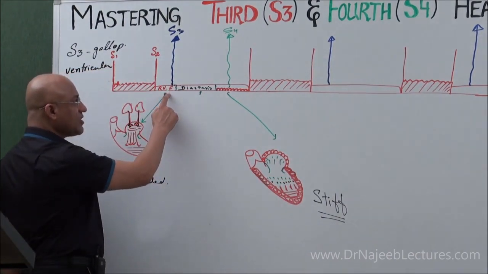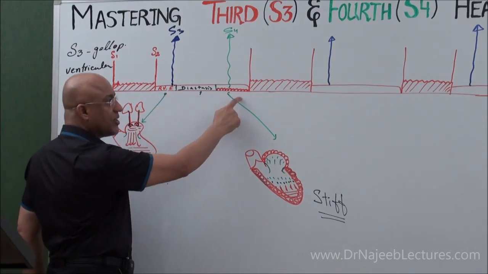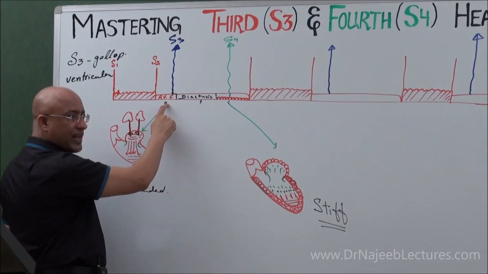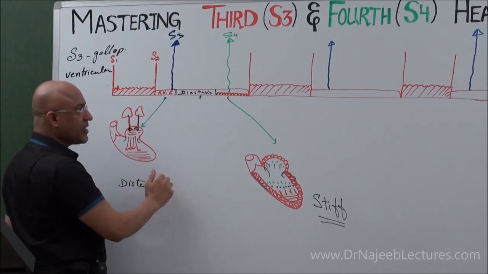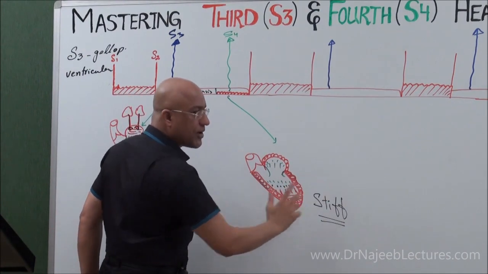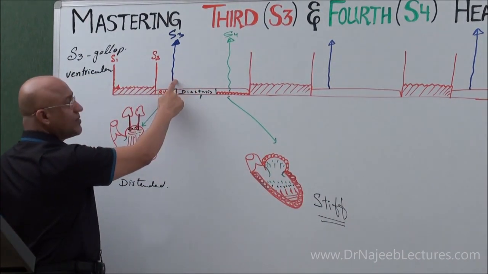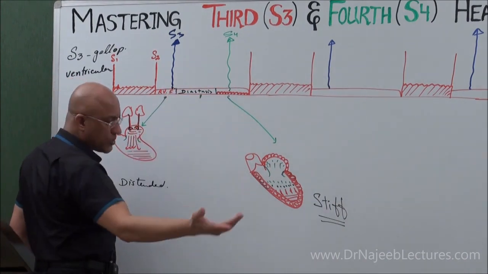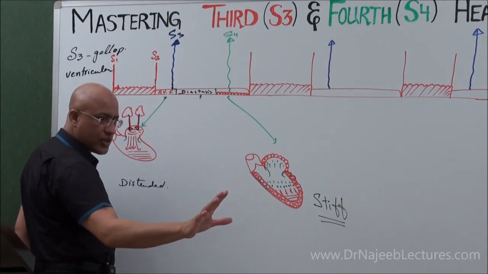So this is an early diastolic sound, this is a late diastolic sound. It is rapid ventricular filling leading to ventricular vibration. Here it is strong atrial contraction leading to stiffened ventricular vibration. This is called what? S3. That is called? S4. Of course S4. Any question up to this?